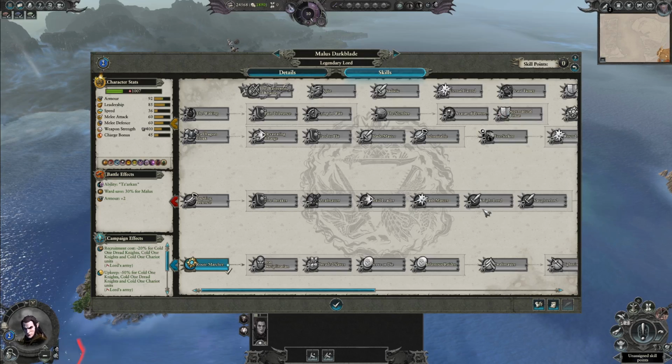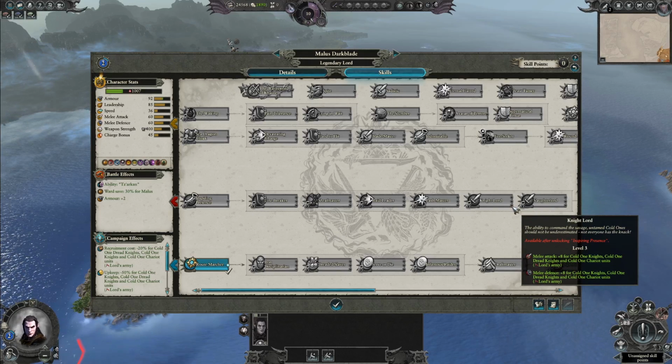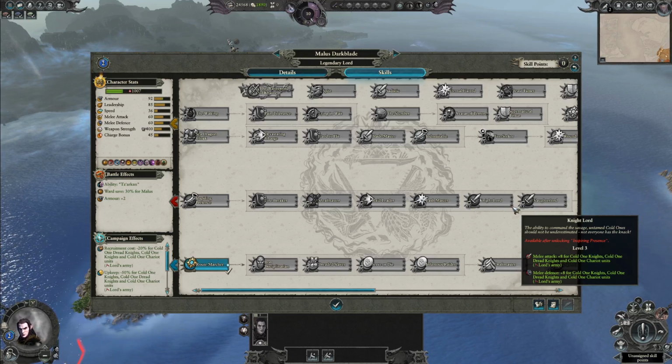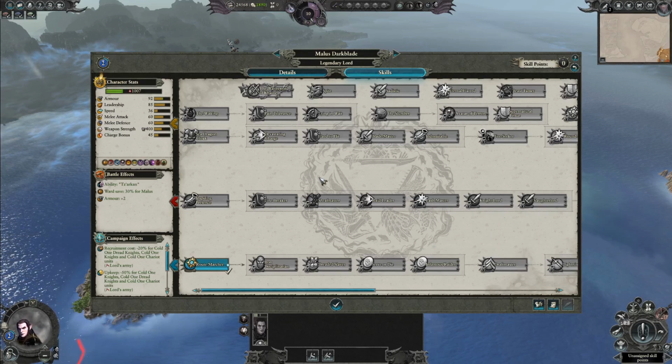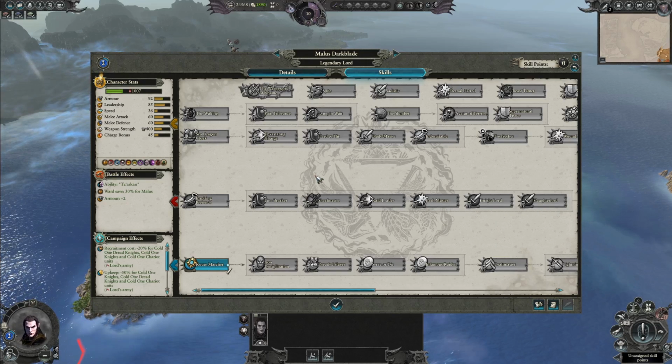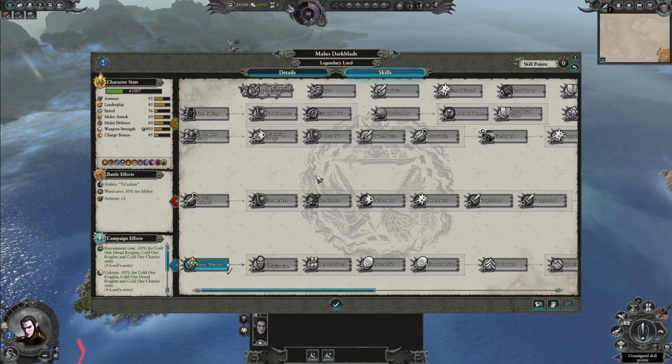Now, as far as the red tree, once you finish off your blue tree, I would go into Night Lord real quick if you're going to be focusing on Cold One Knights. That was my personal preference for my campaign. If you don't want to, do not do it. But I think as a whole, you do not need to jump into the yellow line as fast. He is very strong on his own, much like Tyrion.